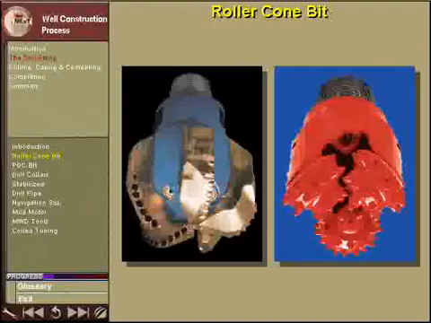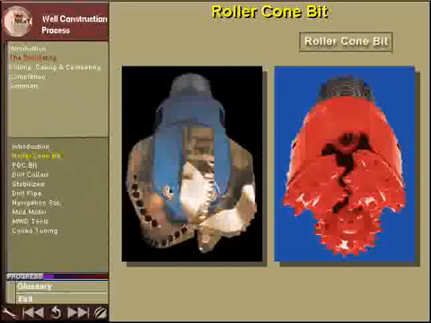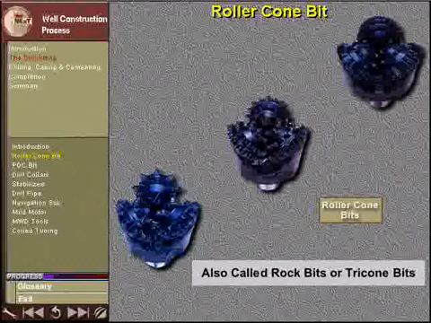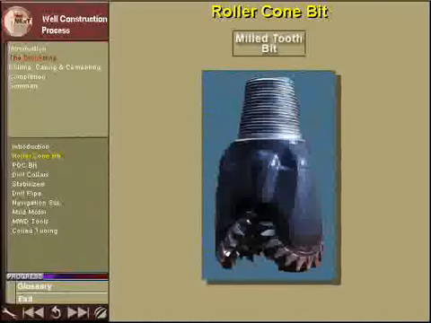There are two main types of drill bits used today: roller cone bits and polycrystalline diamond compact, or PDC bits. Roller cone bits are also called rock bits or tricone bits, and they are the most common type of bit used worldwide. Two basic kinds of roller cone bits are available.